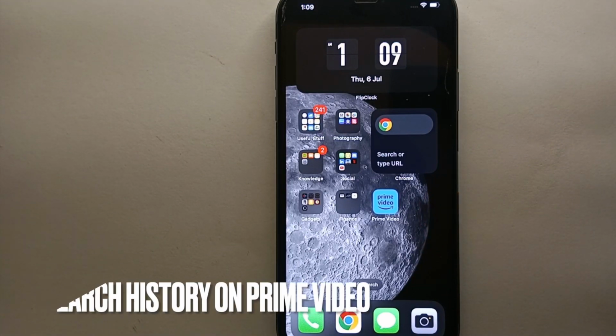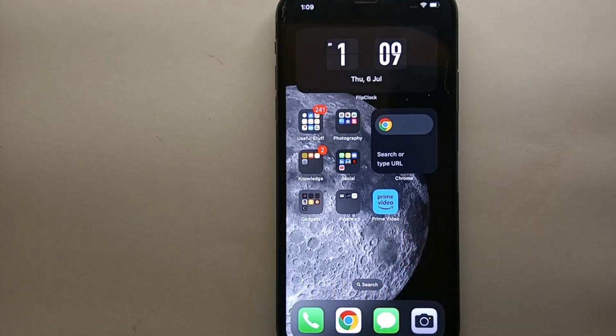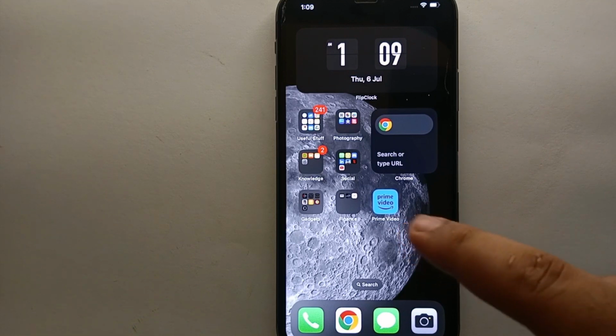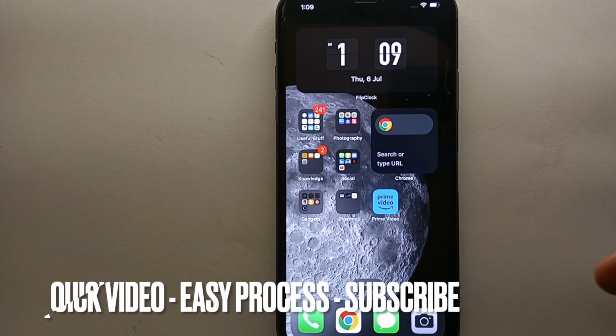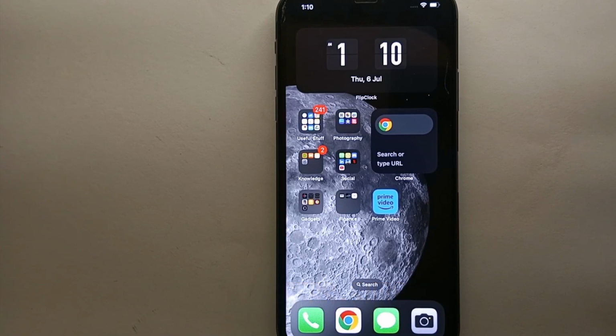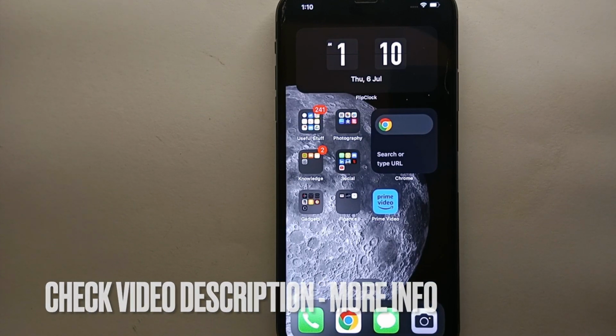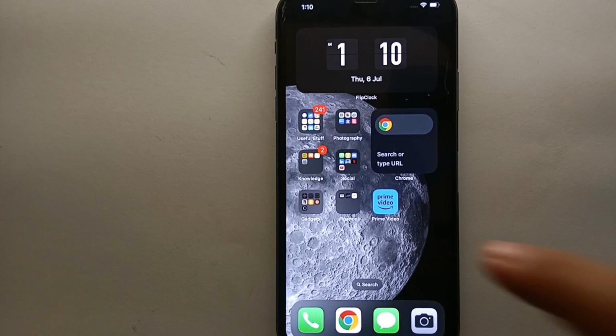In this video, we will see how to clear video search history on Prime Video. Also, I wonder why you want to know how to clear video search history on Prime Video. Maybe because you have searched something and now you're worried if someone else sees it because you might be sharing your account with someone else, or maybe somebody uses your mobile, so you're worried if they see it because you think it is a matter of concern or privacy for you and you want to save this thing. So don't worry, in this video I'll show you how easily you could do it.